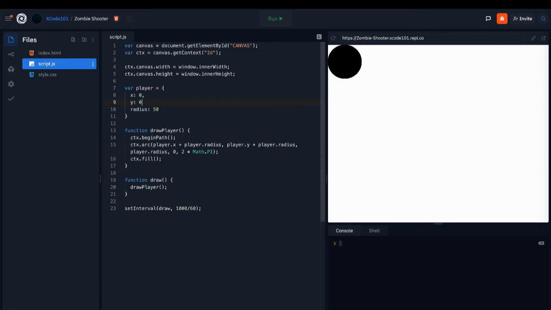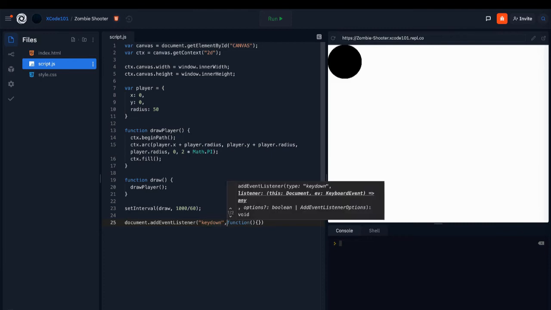Now, in player, we can add another part of this. Right now, we want our player to be able to move. So, to the document, you can add an event listener, which is pretty self-explanatory, and you can make it call a certain function after some event occurs. So let's make this event keydown. This is an event where every single time a key is down, meaning you've pressed the key, it's going to call this function.